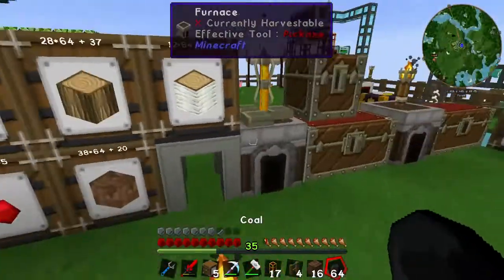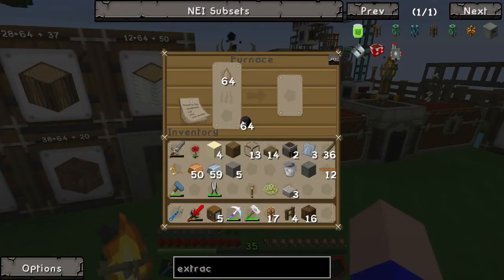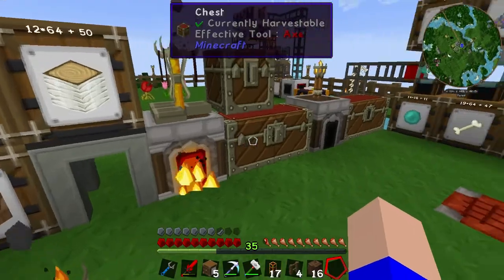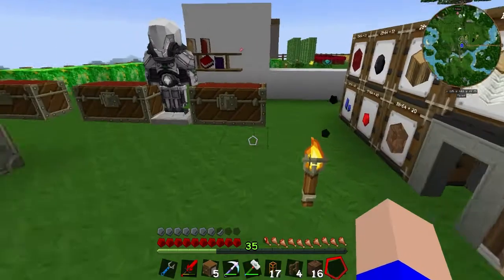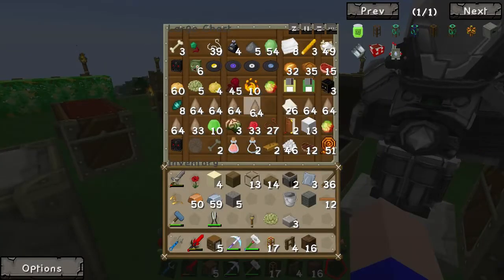Can I have a stack of that, please? And you can has half of that. And you can has half of that too. Don't do that, please. That would be epic.